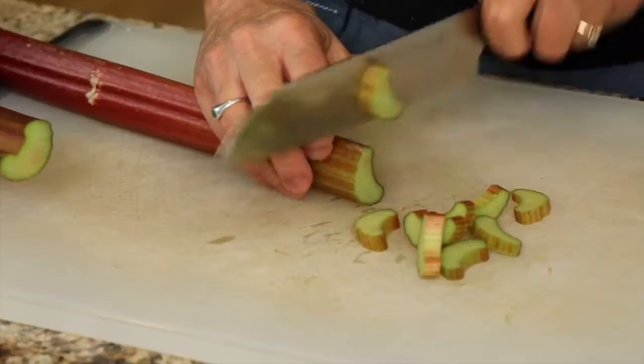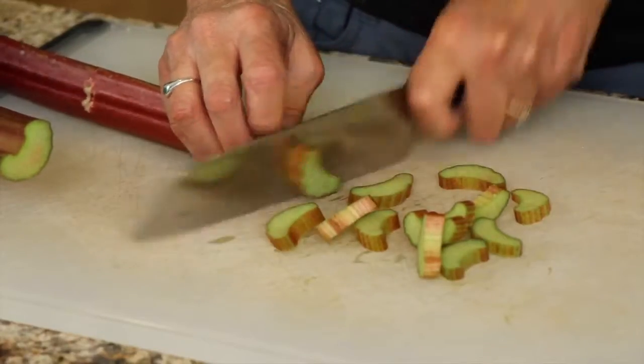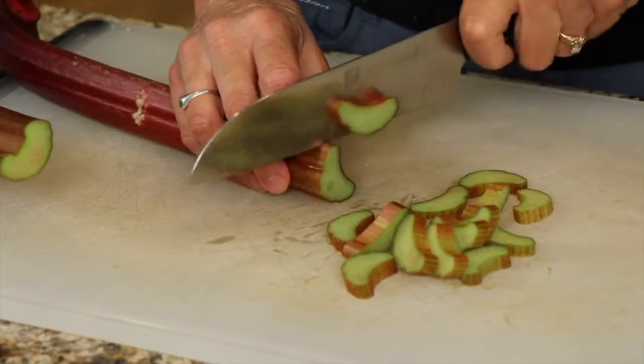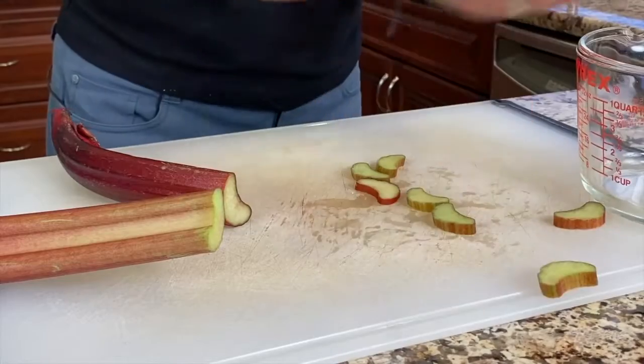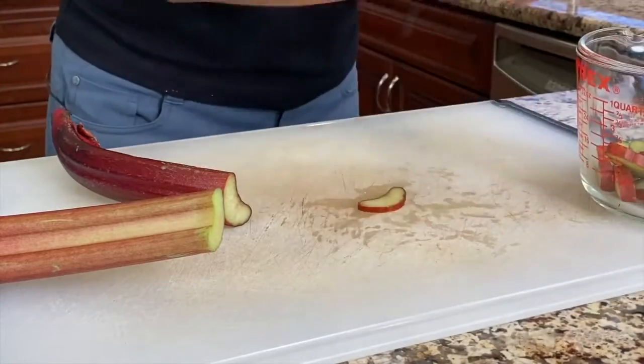Now if you decide to grow your own rhubarb, just keep in mind that the leaves are poisonous. I do want to mention that, so you don't want to consume that. So keep chopping until you get about 5 cups of chopped rhubarb.